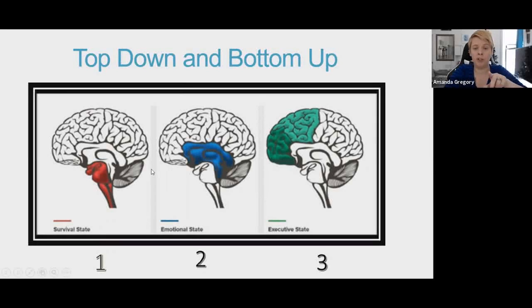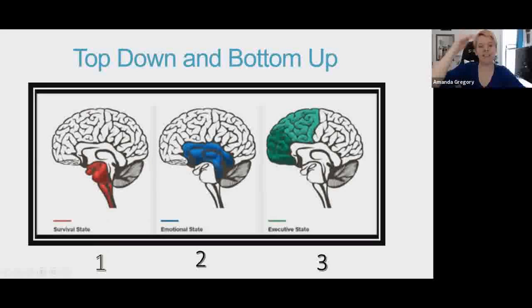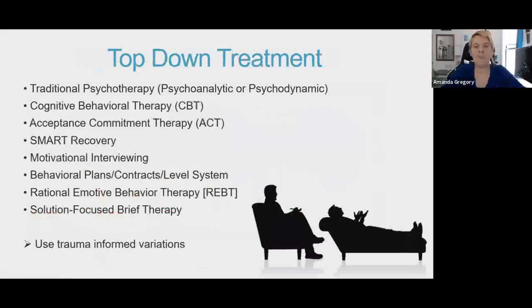So here are the two types of therapeutic interventions. Top down, we address 3, maybe a bit of 1, to really impact down, or bottom up. I'm addressing this, maybe a bit of this, so that I impact the top. So I think it helps to think of your brain as an actual 3-step staircase. Top down treatment for childhood neglect. These are the interventions that we hear about most often, and they've been around for quite some time. Sort of your traditional psychotherapy, your CBT, your ACT.